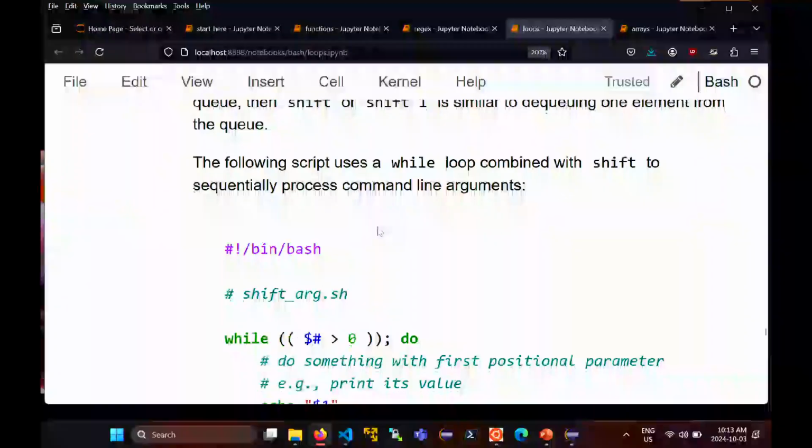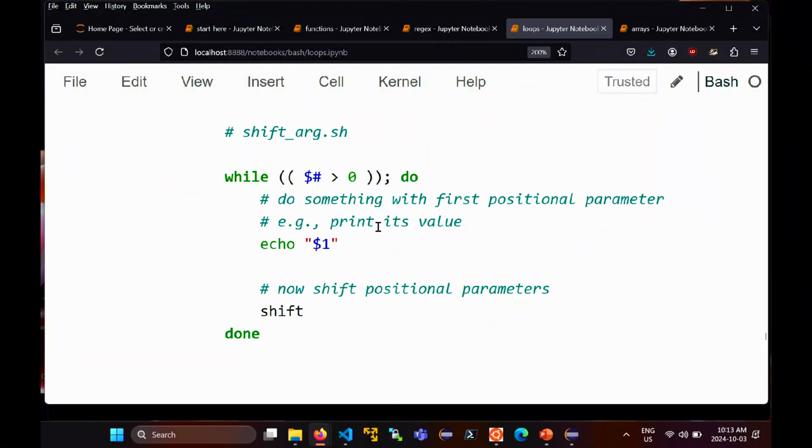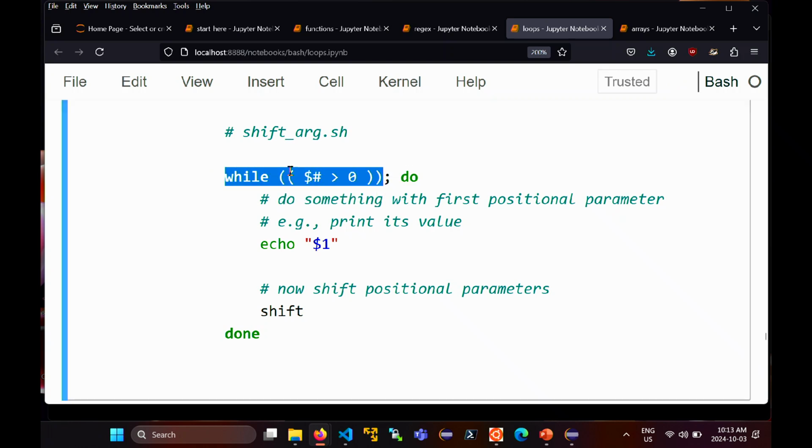And then I showed you the while loop already using shift. So if you want to loop over your command line arguments with shift, shift changes the value of $#, and it also changes the value of all your positional parameters. So while the number of command line arguments is greater than 0, process your first command line argument, and now shift all your arguments one position to the left.